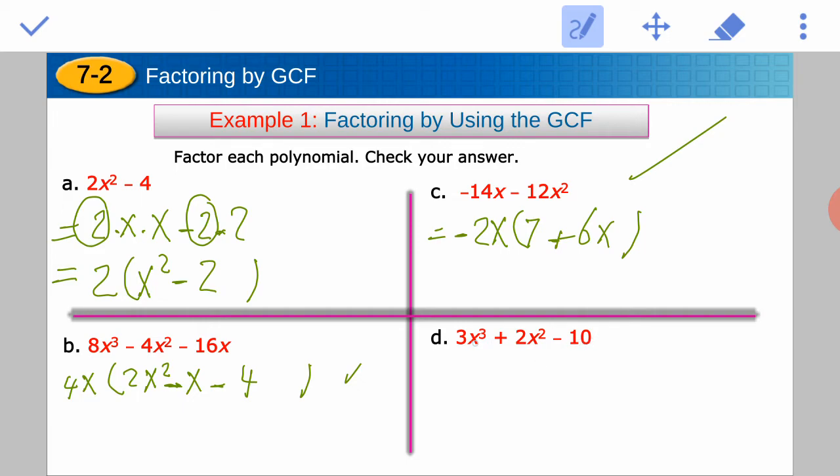What about the variables? We have x to the 3, x to the 2, and we don't have any x variable in the last term. So actually x is not common. Yes, it's common between the first two terms, but it is not common among all of them. So how do I factor this? Actually, this expression, this polynomial, is not factorable. Cannot be factored. Okay, so not every polynomial is factorable. Some of them are not factorable.